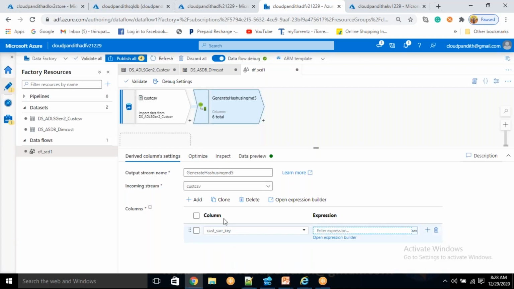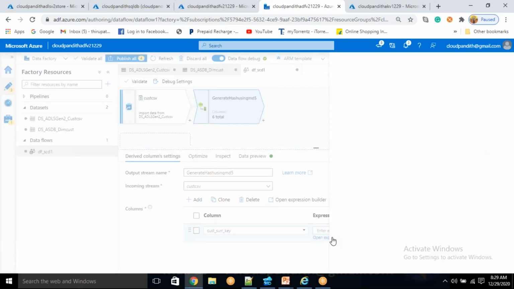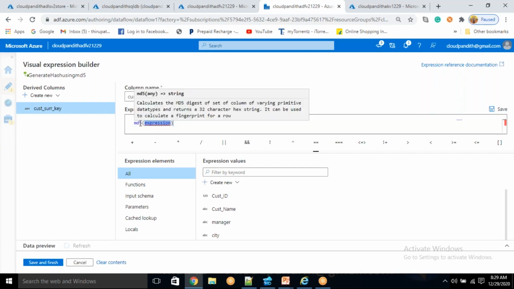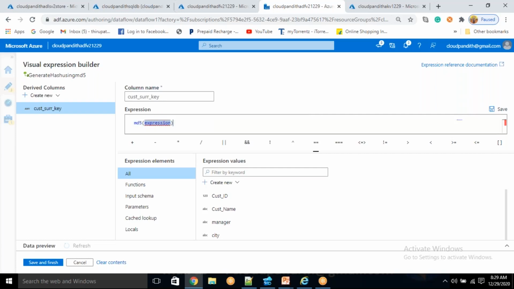How you want to calculate data for this column? Just click on open expression builder. I'll show you the different hash functions which we have. So even if you look at any Spark, SQL, anywhere you will have these hash functions. Okay, MD5. This is one of the hash functions which is going to generate the hash values. It will return the string.